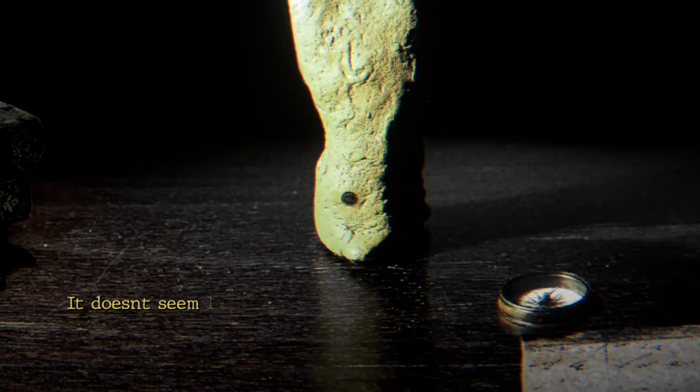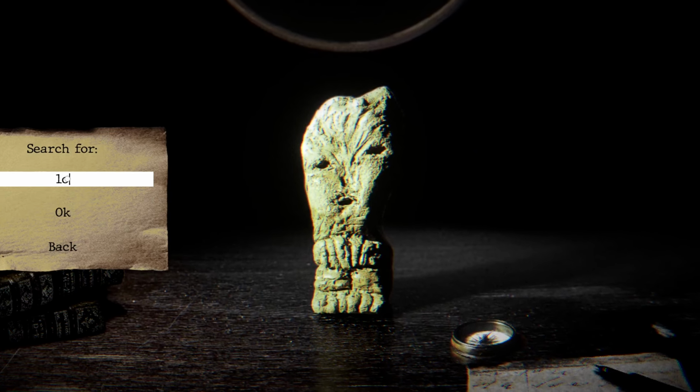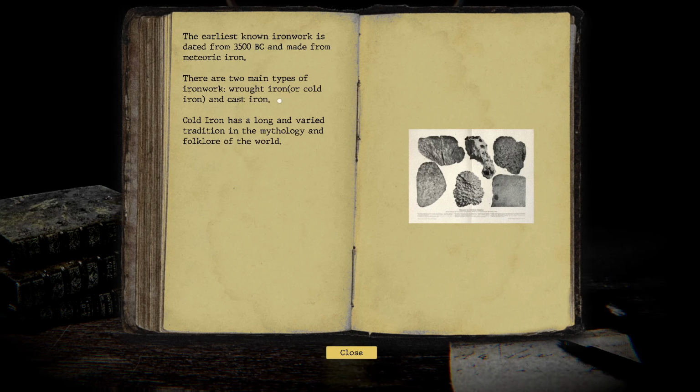Examining the back of it, we see a little bit of metal. We search for iron in our books and find that the earliest known ironwork can be dated back to 3500 BC, so we might be looking at a nearly 5,000-year-old human-made object. The entry also says, "Cold iron has a long and varied tradition in the mythology and folklore of the world." This, as far as I can tell, is completely true.